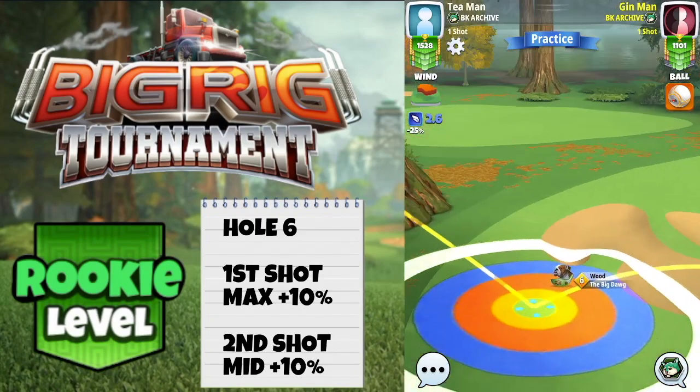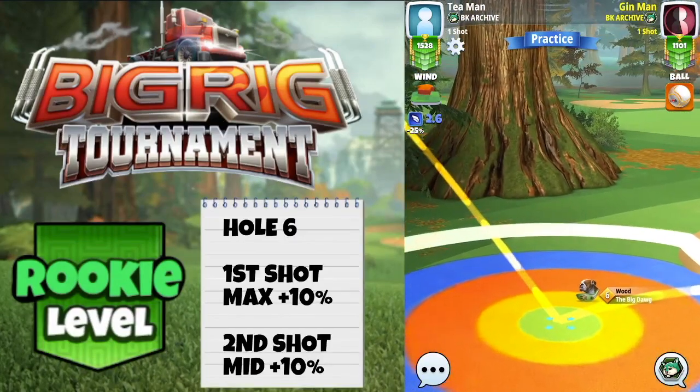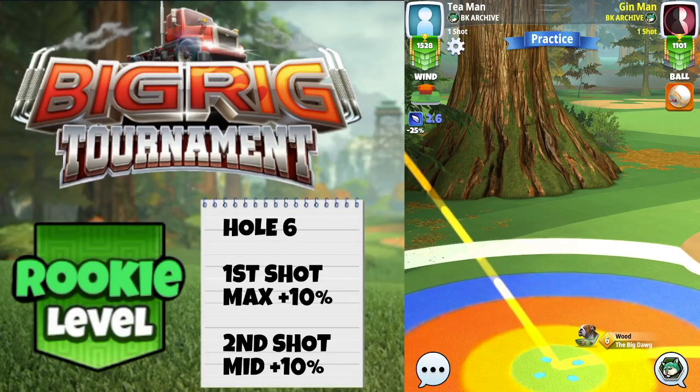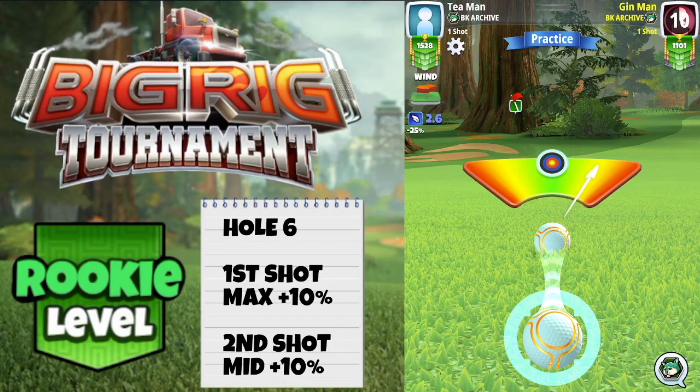If you're worried about the tree being in your way, you can of course set up further to the right, especially with crosswind from left to right, and play with more curl. I'm at mid distance of club, so I play mid +10. And then here I don't go with any curl.